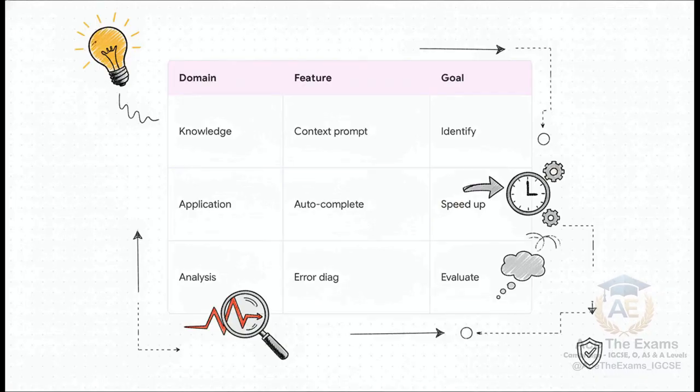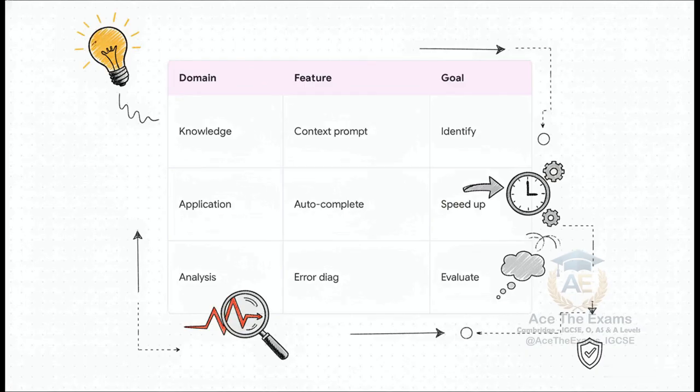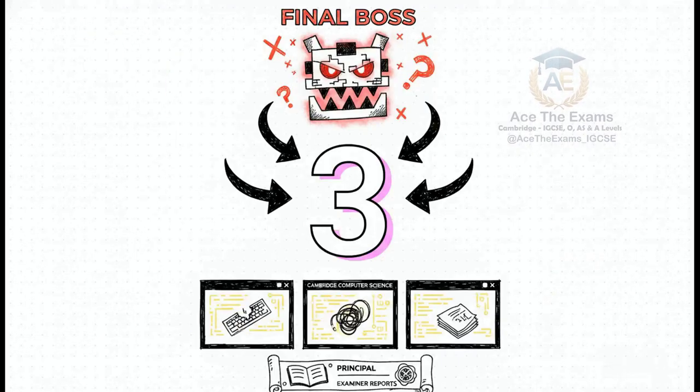Your explanation is detailing how it catches syntax faults pre-compilation rather than crashing at runtime. And your link is concluding that this saves the development team critical debugging time and money. If you can map your answers across this matrix for every question, you are mathematically invincible on this paper. We're moving into the final boss section of this explainer now.